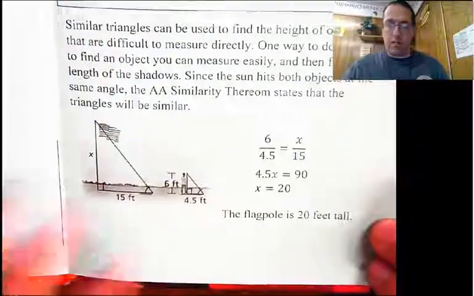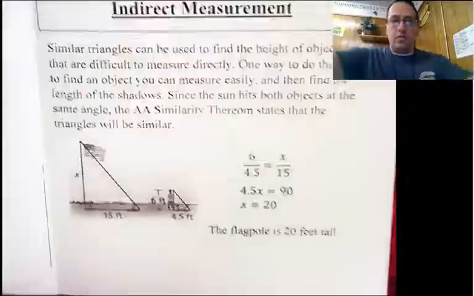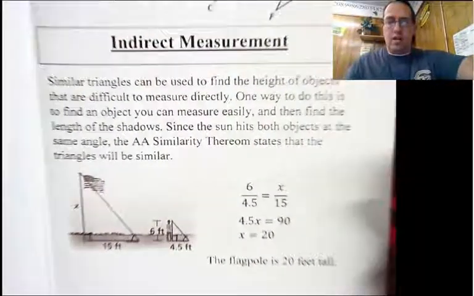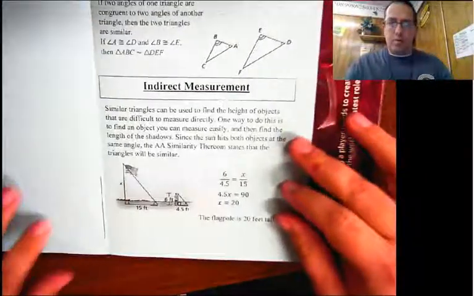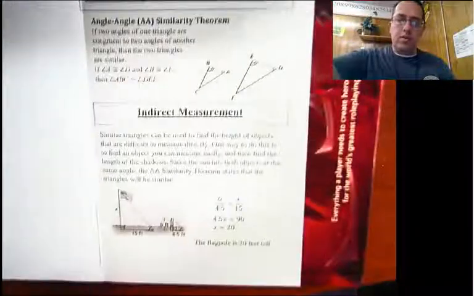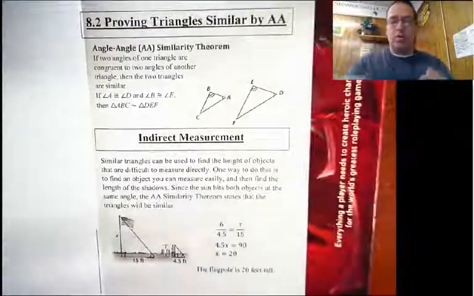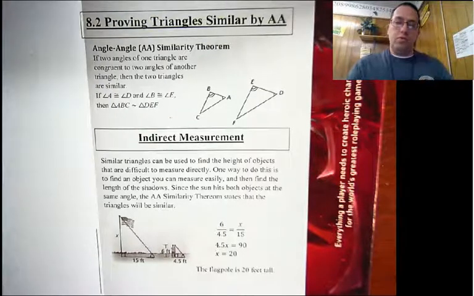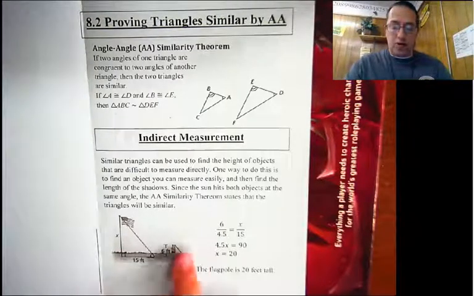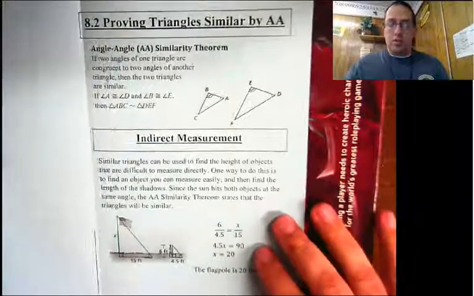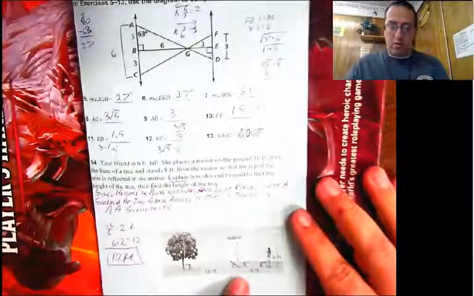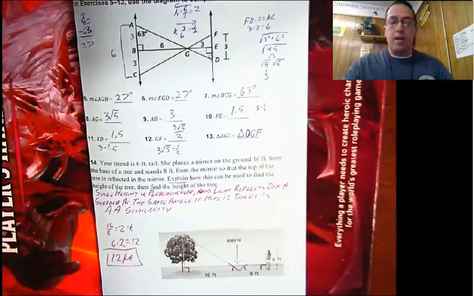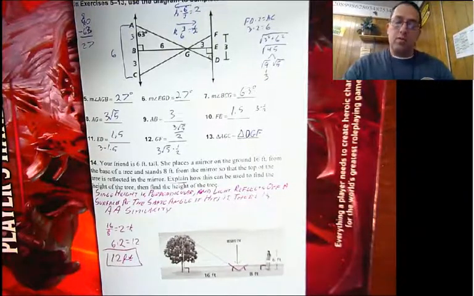Anyways, there it is. We have angle-angle similarity and indirect measurement. Remember, to do indirect measurement and to show two triangles are similar, all you need to do is show that you have two angles congruent between those two triangles. Right? And then you can measure stuff that you can actually reach, like the ground and the height of your friend. You know, again, just got to measure on the ground and measure the height of your buddy. And then you can find indirect measurement. And all it takes is similar figures, similar triangles.